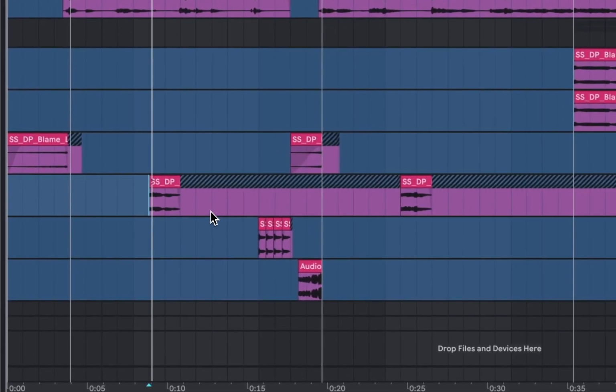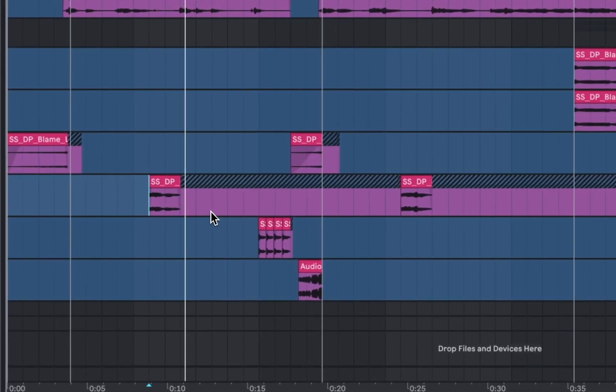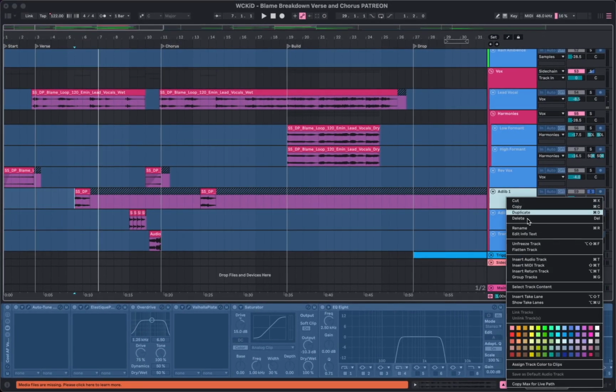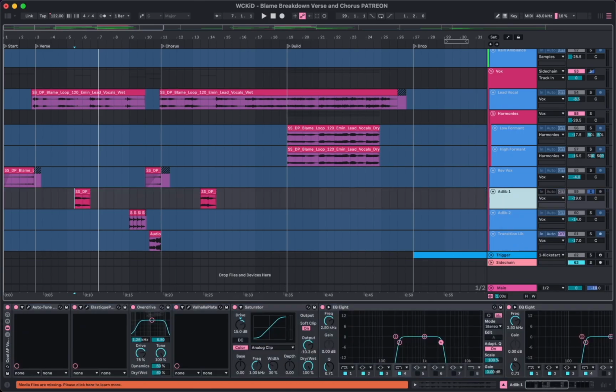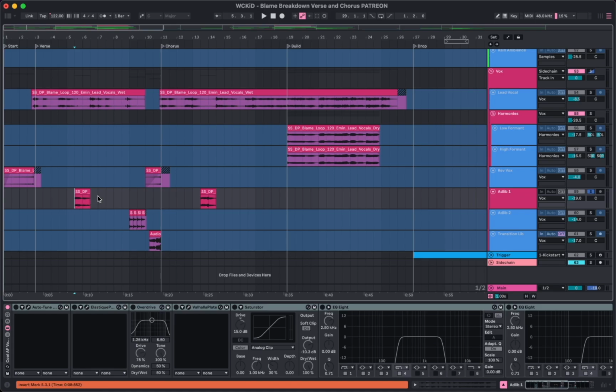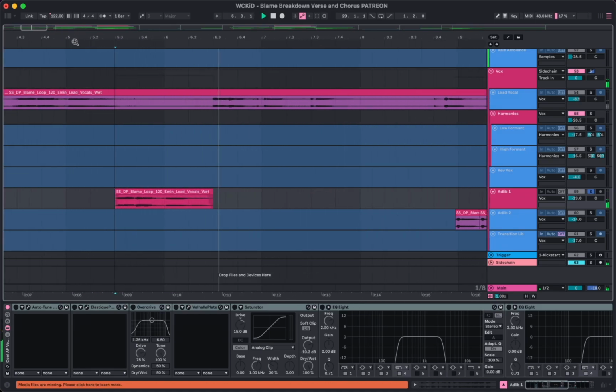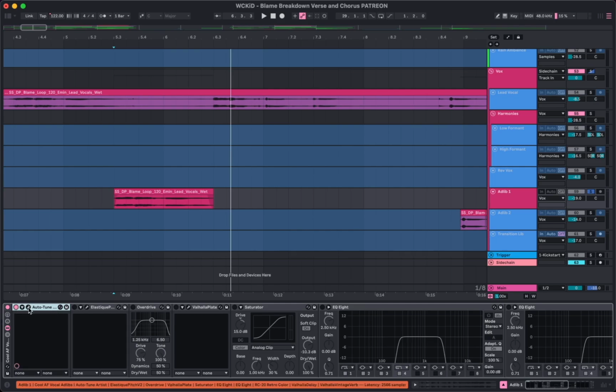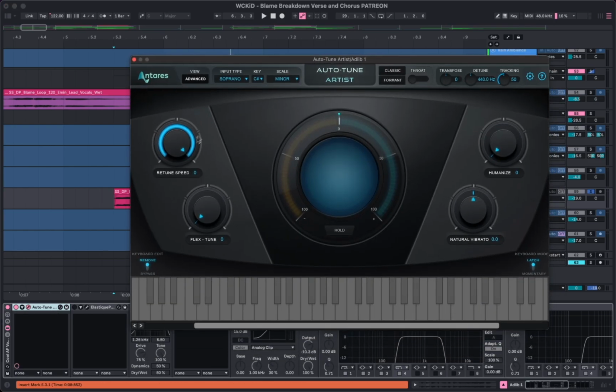Then I have these ad libs. Now I showed in a reel how to make ad libs like this, but let's go into further detail on how you can exactly make these types of ad libs. So first we are using Auto-Tune to tune it really hard, and as you can see the retune speed is set to 0.